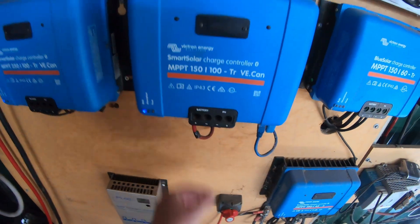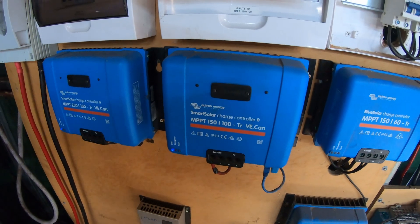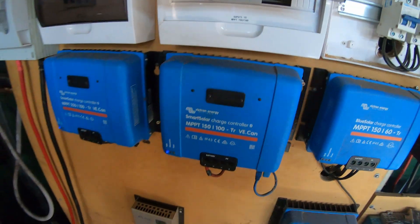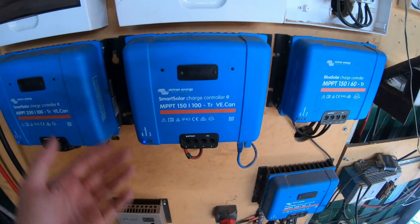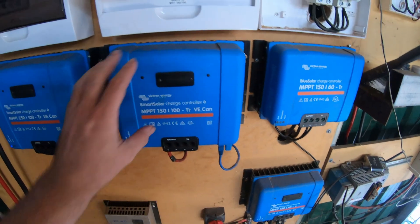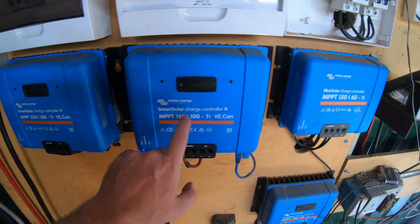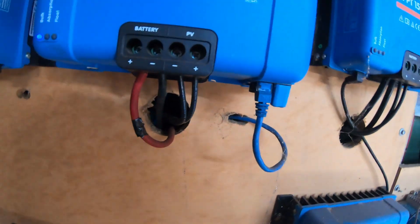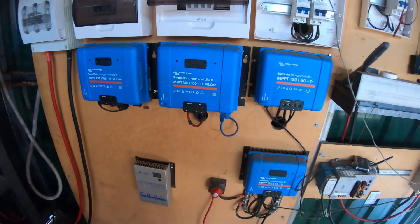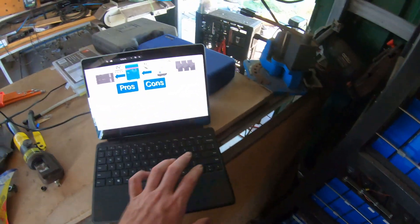The con is that the cable coming out here is quite large, and if there's significant voltage drop from here to the battery you'd have an issue — so the cable has to be quite big. This must be installed close to the battery. You've got to watch out for voltage drop: this is installed close to the battery to ensure that the 58 volts coming out actually makes it to the batteries. You wouldn't remotely install these any significant distance away. Generally you bring in the solar wires at high voltage to these MPPTs. Because of the higher current — potentially 40 amps — we used six millimeter square cable to be safe, whereas smaller setups can use two or four millimeter square.